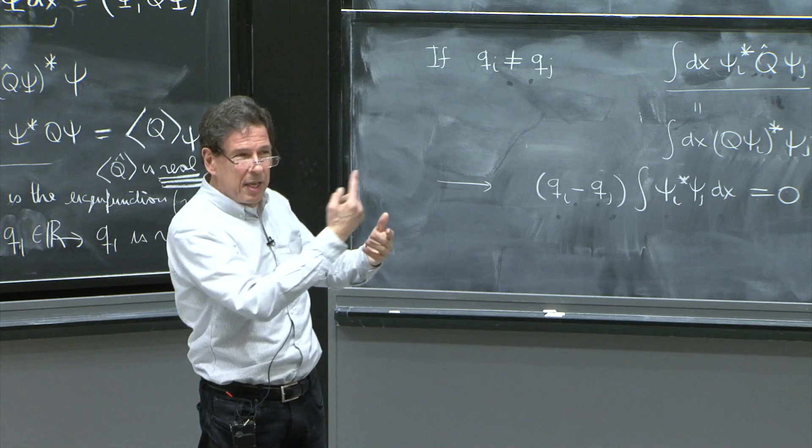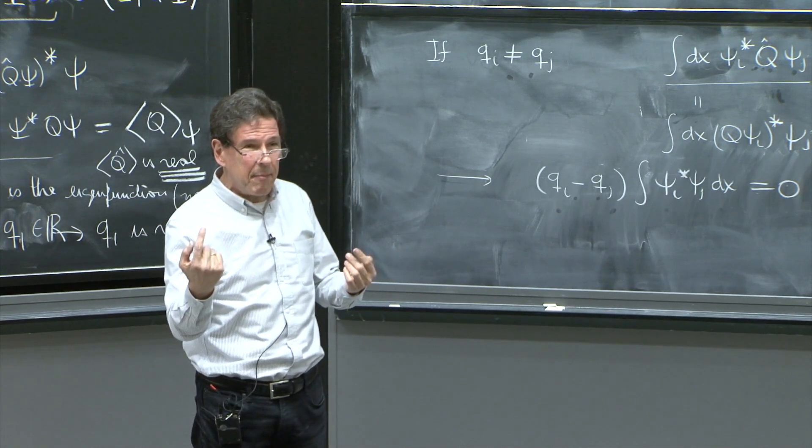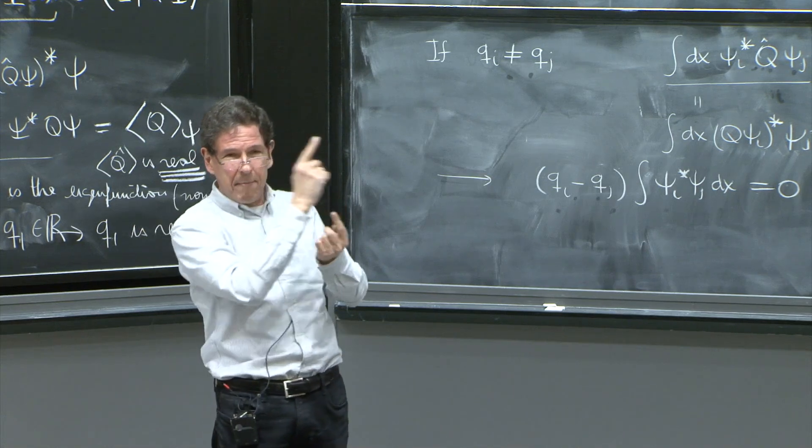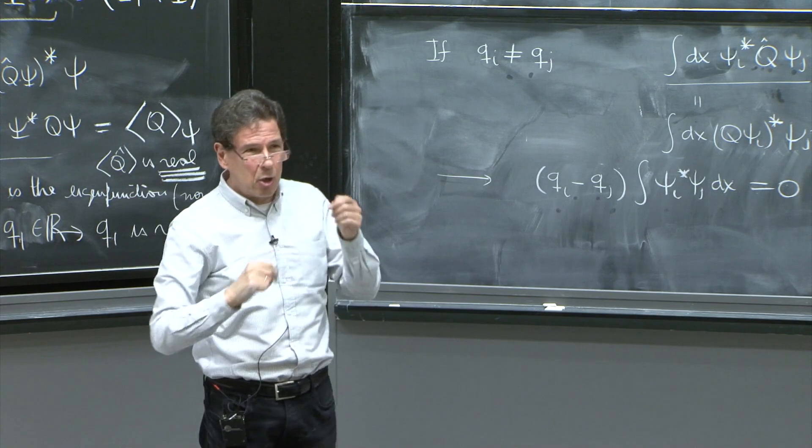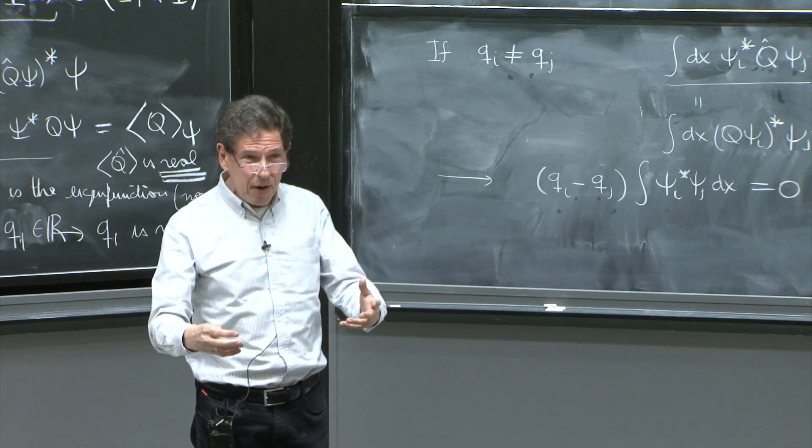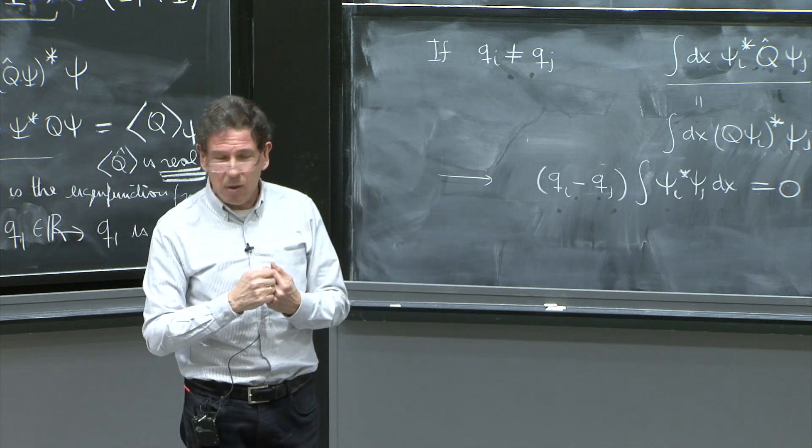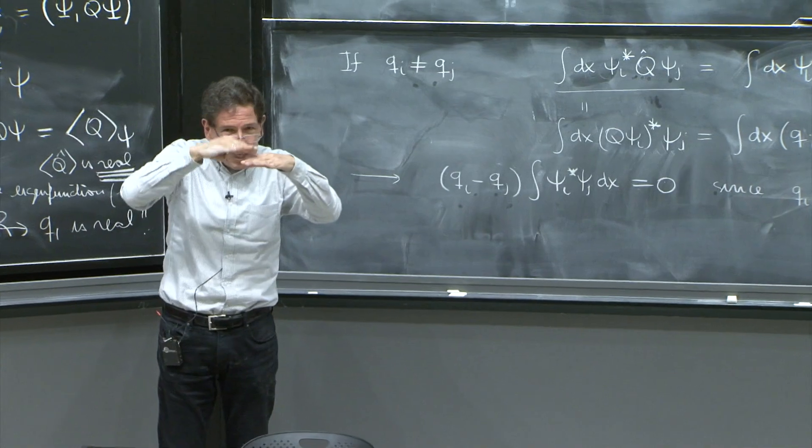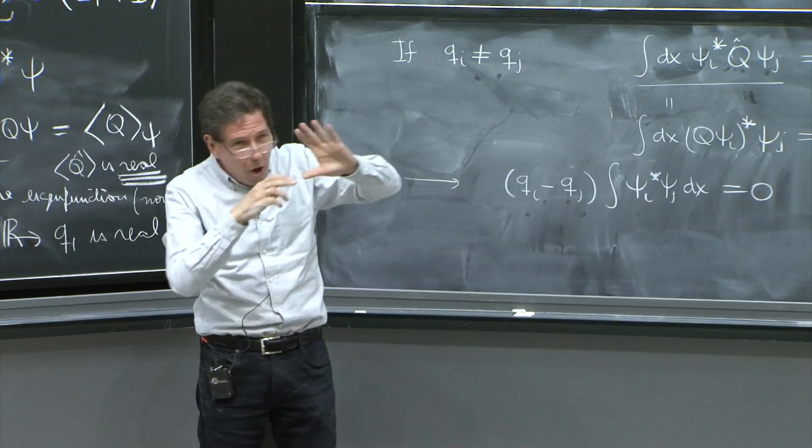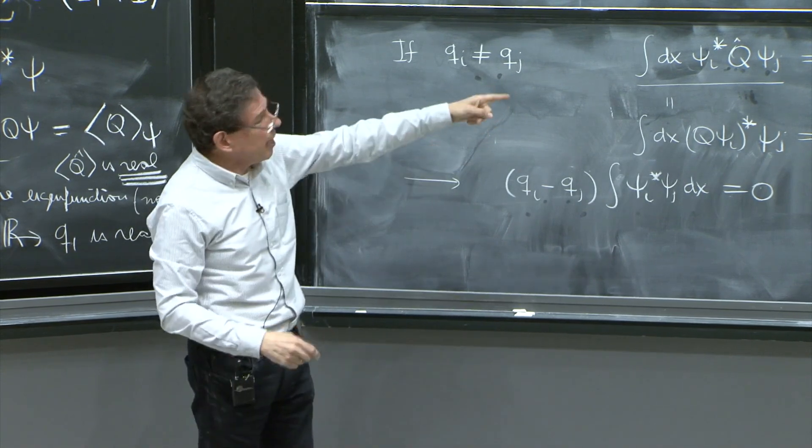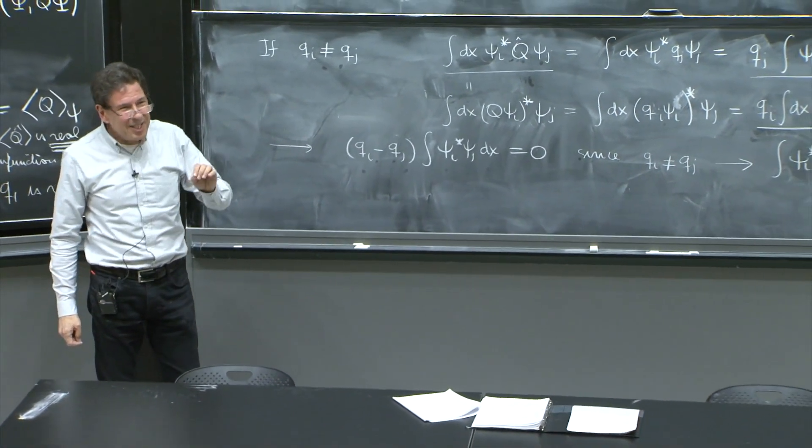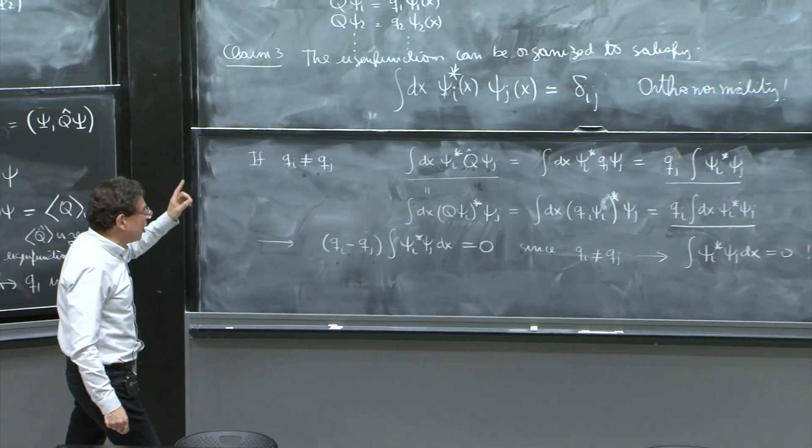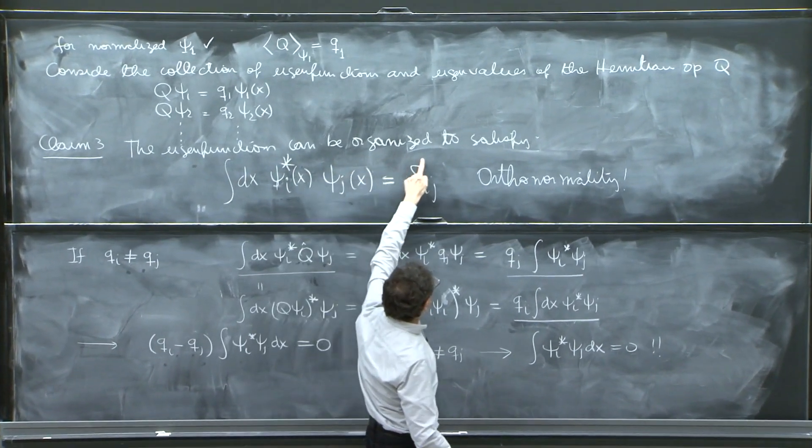We're going to find that soon. We're going to find, for example, states of a particle that move in a circle that are different and have the same energy. For example, a particle moving in a circle with this velocity and a particle moving in a circle with the same magnitude of the velocity in the other direction are two states that are different but have the same energy, the same energy eigenvalue. So it's possible that this list, not all are different. So suppose you have like three or four degenerate states. They all have the same eigenvalue, but they're different. Are they orthogonal or not?